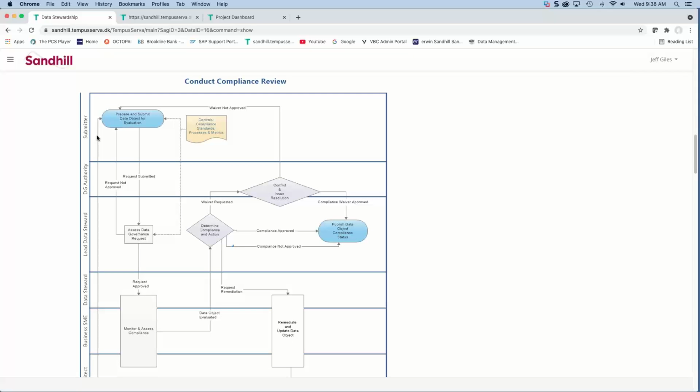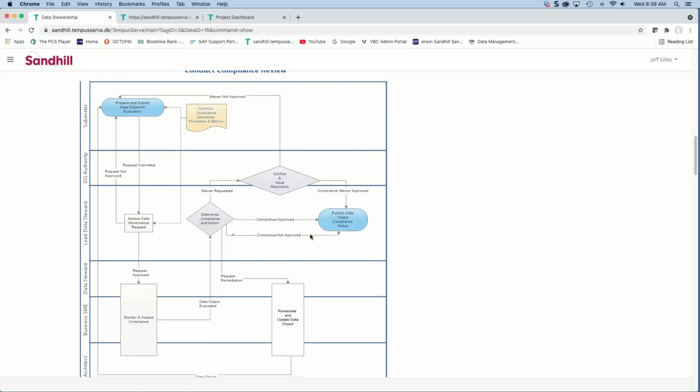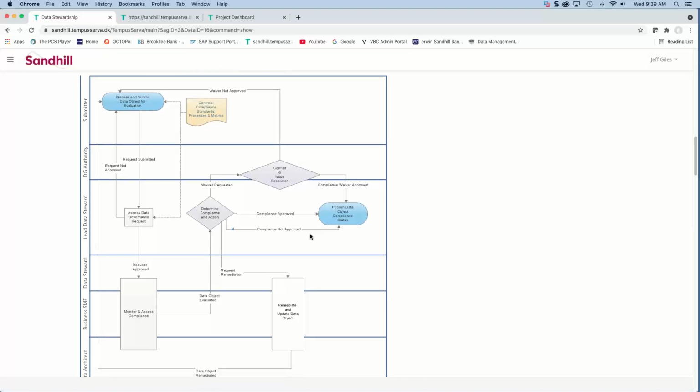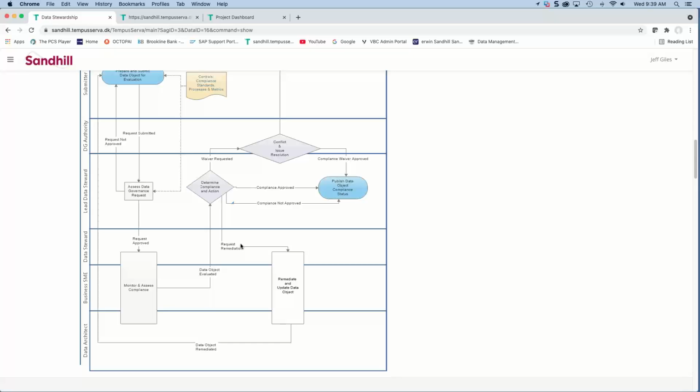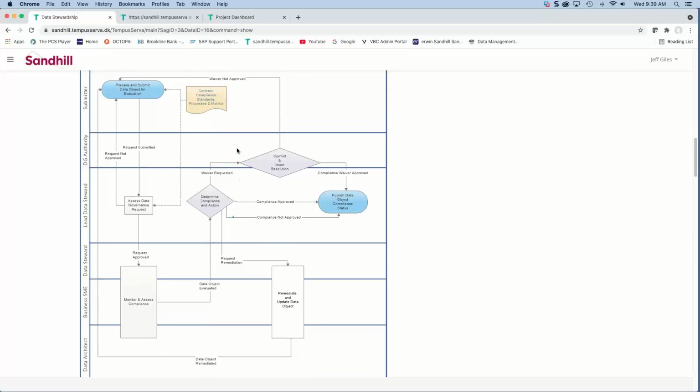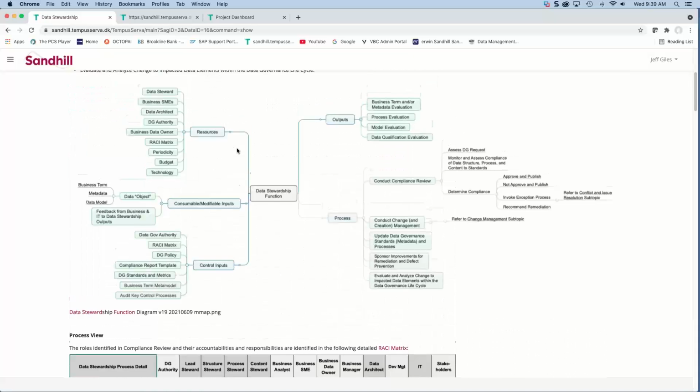So let's say in this case, a business term for evaluation. Somebody looks at it, they make some decisions about it, and then it will move through a workflow process to reach a certain point of compliance. So it's either accepted or it's not accepted. If it's not accepted, it needs to run through the process again until it becomes accepted, and then it's now part of the business glossary. So the stewardship part here helps us understand what we need to do and how we need to get it done within the context of data governance.